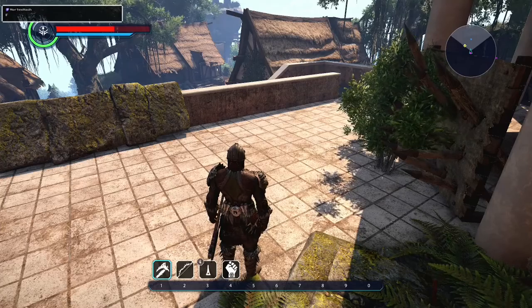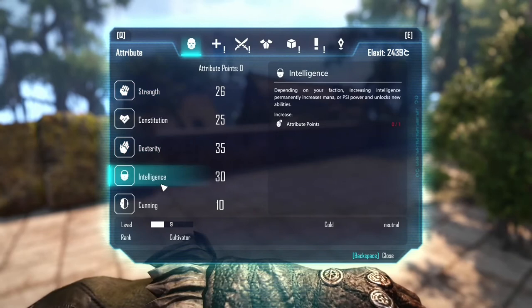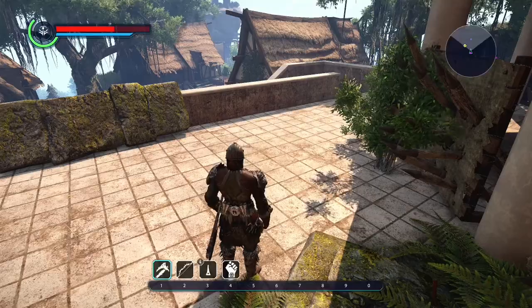So, guess I do. Yeah, see? I went to dexterity and intelligence, but I should have gone to strength in the beginning. That's my bad. I guess I'll just figure out what to do. I guess I'll just talk to people and see what they can help me with.